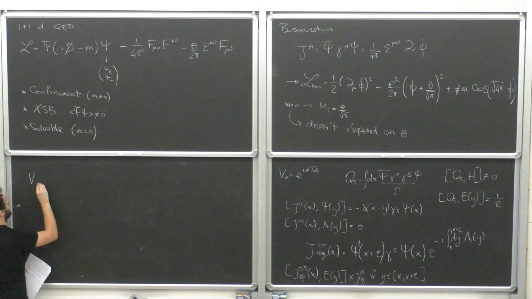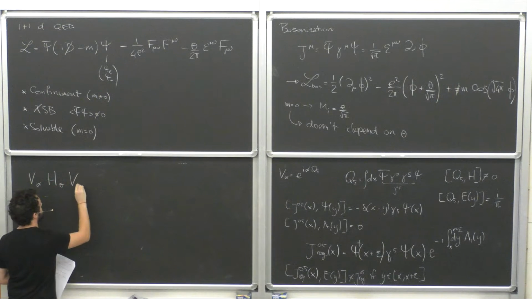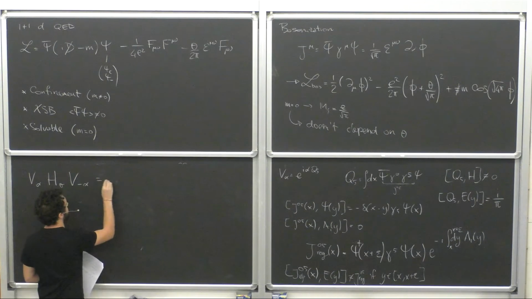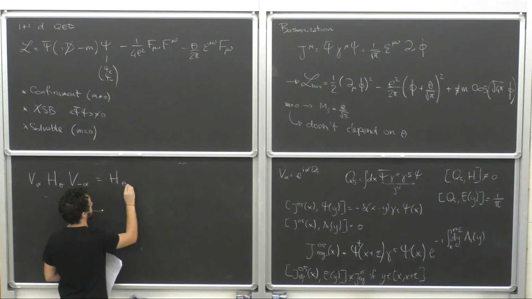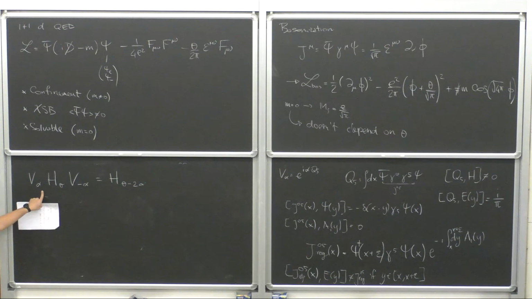when we do a chiral transformation on the Hamiltonian. Remember, we're still in the massless case. The Hamiltonian will depend on the theta angle, and the only thing that happens is that we get the same Hamiltonian with a shifted theta angle. Alpha is arbitrary here, so I can build this for any alpha.